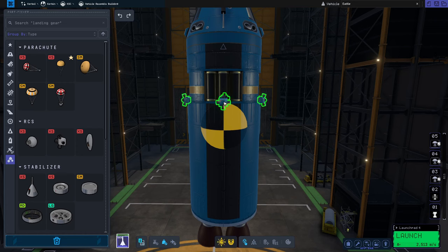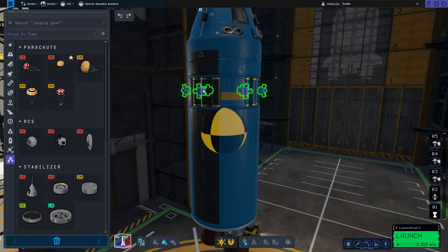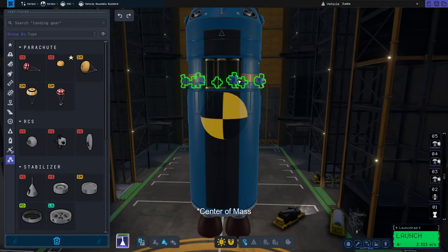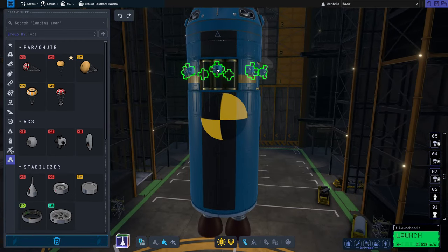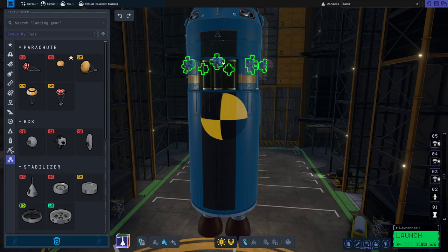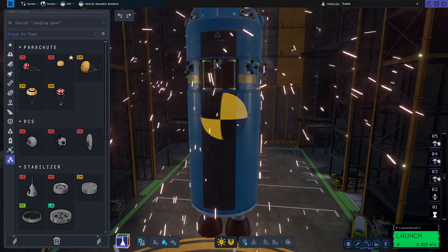Now we want the thrusters to be right around the center of gravity. So one thing to keep in mind is that it's going to shift as the fuel tank empties, so I want to put it above the center of gravity right now. And as the fuel tank empties, the center of gravity will shift upward toward the side of the rocket with more mass. So I need to put it up here somewhere, I think. There we go.